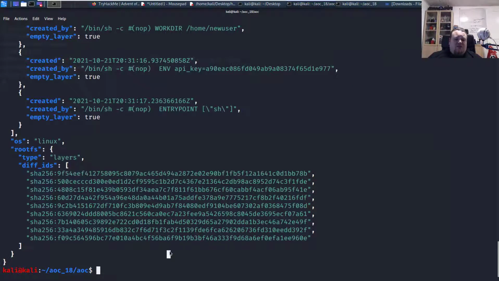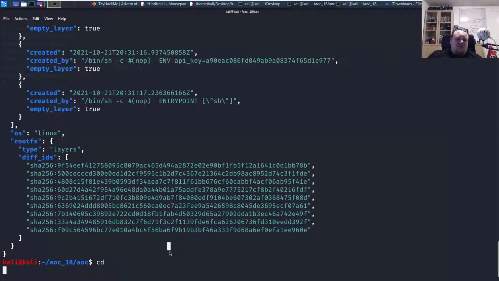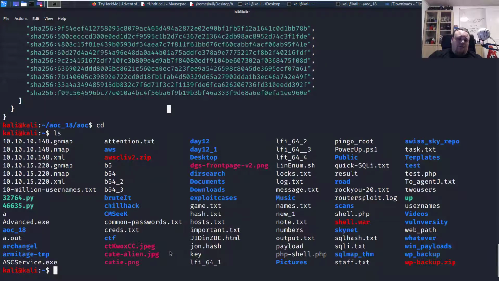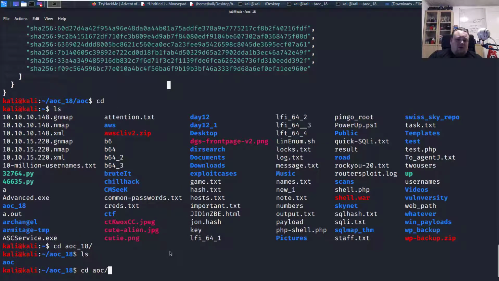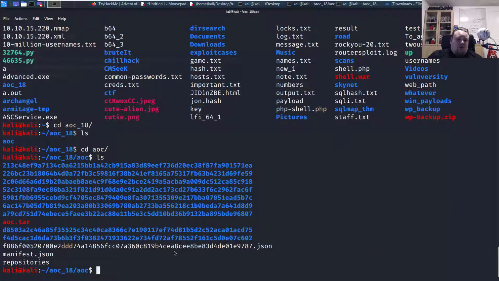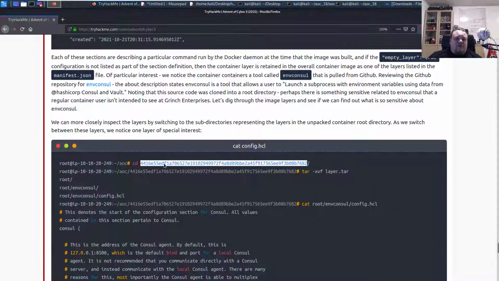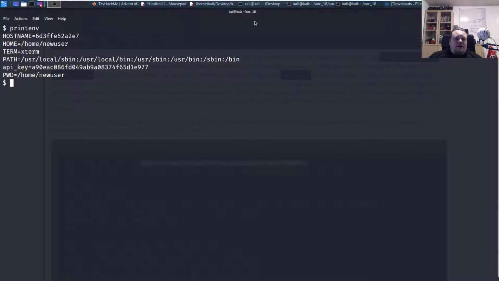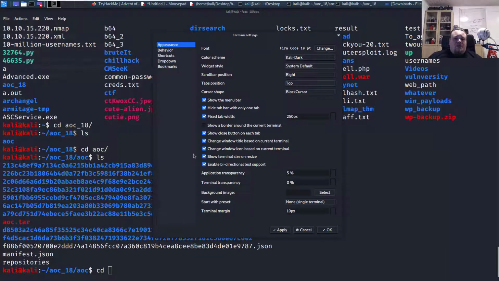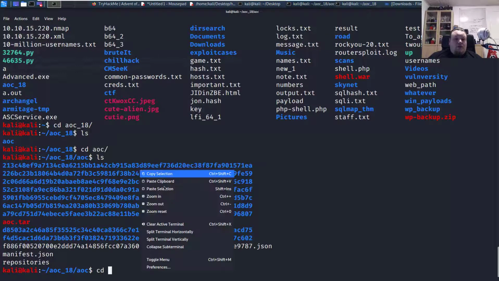So if I do like this, totally not odd at all. AOC, AOC, and I'm gonna suspect this is the actual layer name we're gonna enter. So let me just get this.